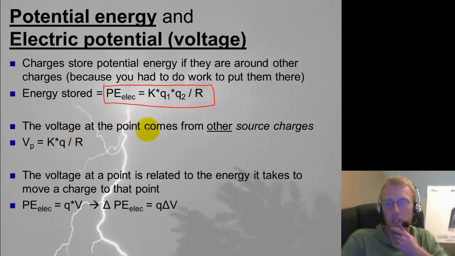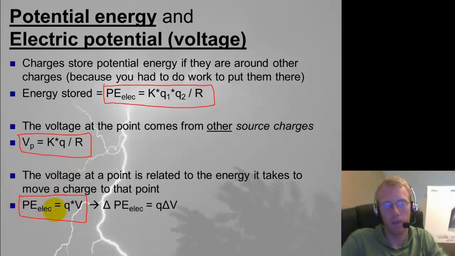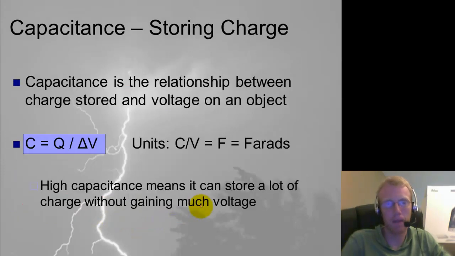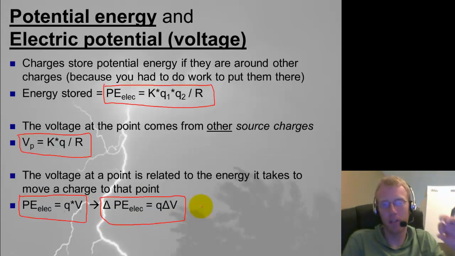Okay. The voltage at any given point is proportional to the amount of energy it has, and so around a point charge, again, these are all for point charges, voltage around a point charge is kq over r. And the amount of voltage at a given point is related to the amount of energy at that point. The energy equals the charge times the voltage. But since typically the total amount of energy doesn't matter, it's only the changes in energy that matter, more commonly we'll refer to this equation by delta PE equals q delta V. Okay? So that's a recap of the most important things we've covered.